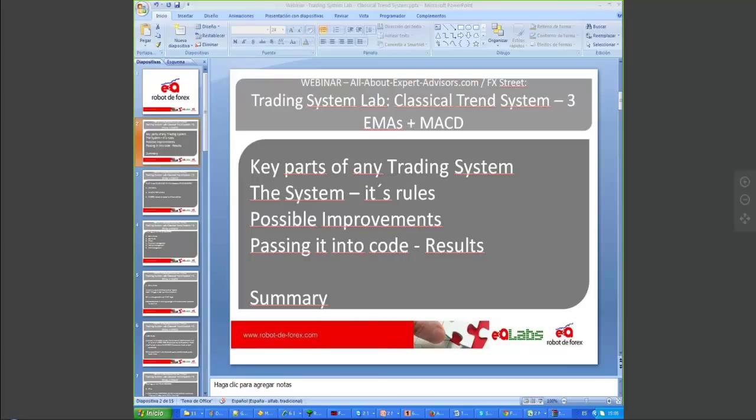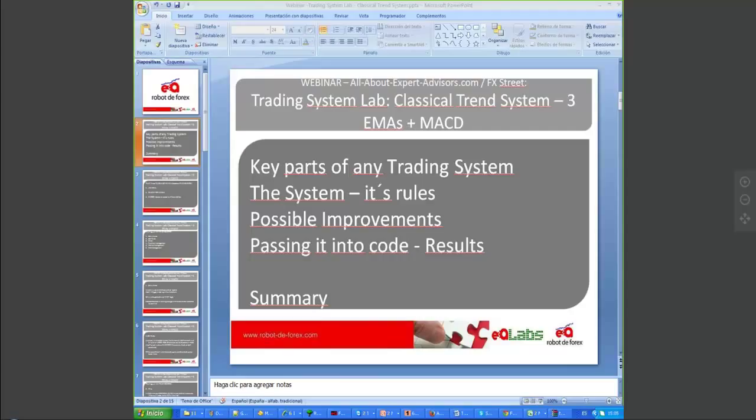So today is the last one in the series, and we're going to take the classical trend system with three moving averages. Probably it's going to be the most boring trading system of all four that I was lecturing in the last 2 weeks. But you should know it. You should know how you could trade a trend in a very classical, very simple way. And you should know these rules. I mean, it's part of your education.